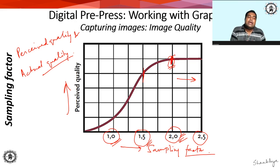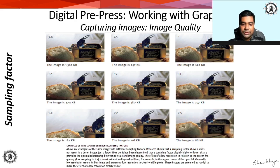So if you scan the same image once with a sampling factor of 2, another time with a sampling factor of 2.5, you won't perceive much difference between the two images in terms of visual image quality. Of course, the actual image quality will go up. Now the question is, do I use a very high sampling factor if I am not getting any real perceivable difference in quality? The answer is no. That is why we have limited the sampling factor for scanning purposes to be 2.